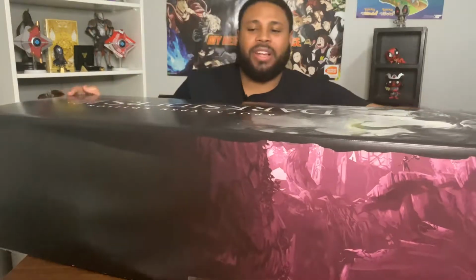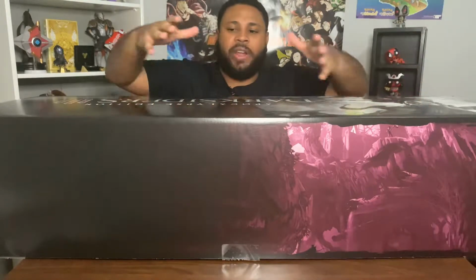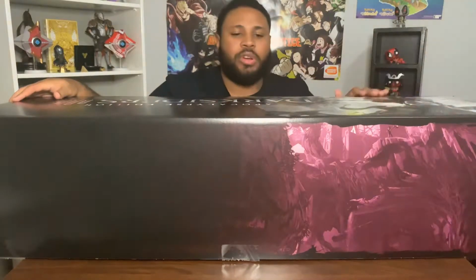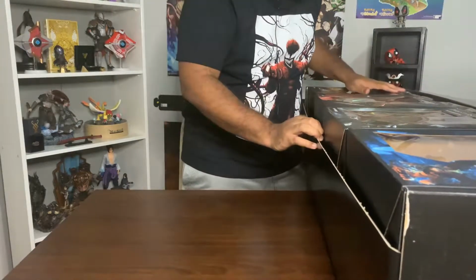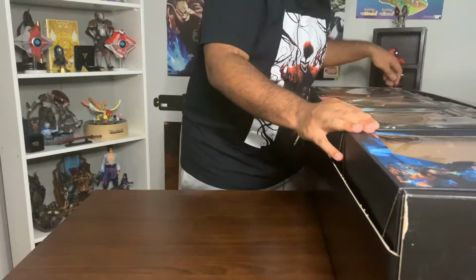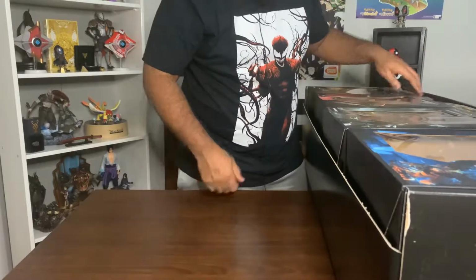Alright guys, here it is. This is a big box. So what I'm going to try to do here is open this up on the side and put everything right here on the right side for you guys to see. We'll do close-ups and stuff like that. So let's jump into it. Alright, so what comes in here is 4 statues, a steelbook, looks like a poster, and I'm not 100% sure what else. So let's jump into it.